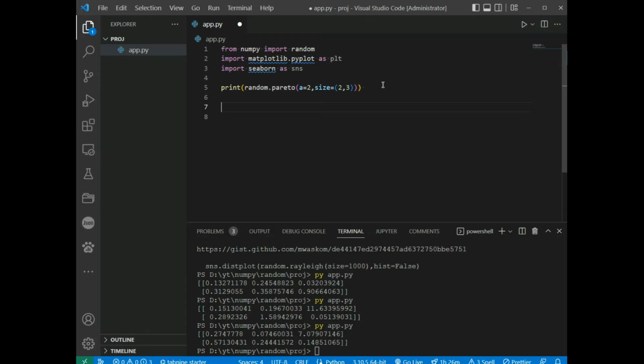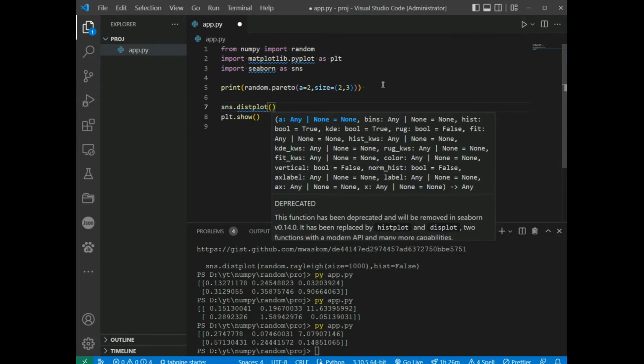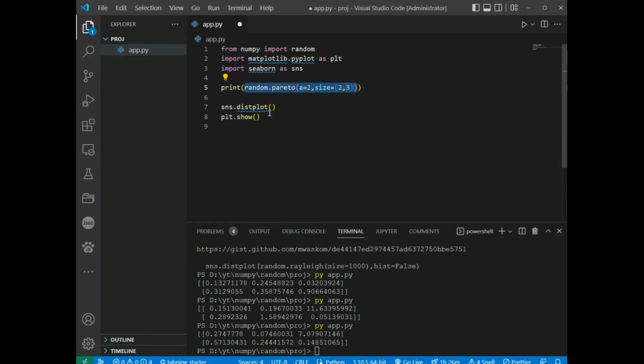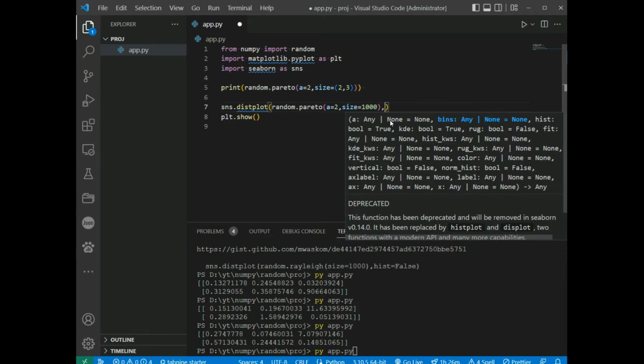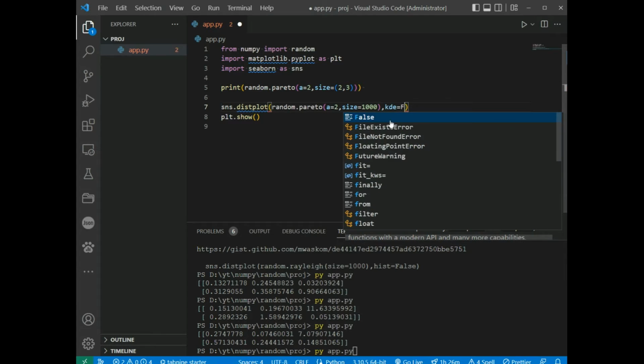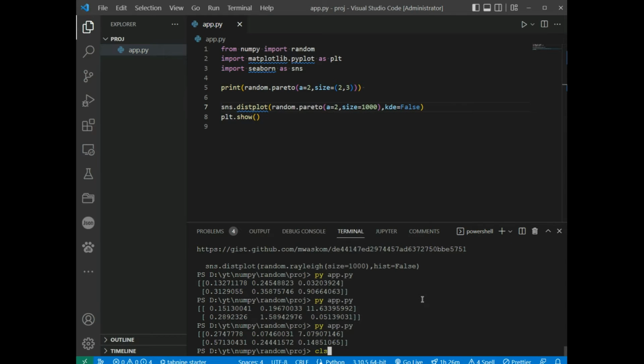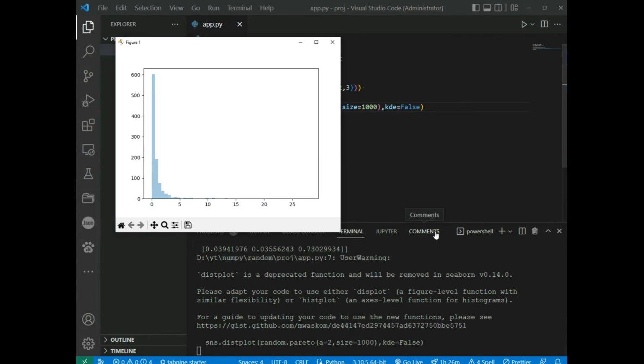So plt dot show in here, and sns dot distplot, copy this and change size to 1000 and set kde is false. Run, and we have this visualization.